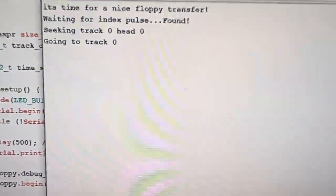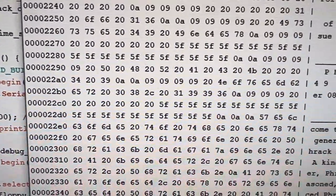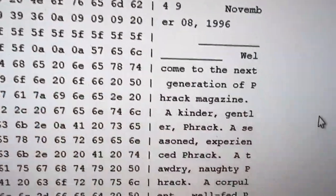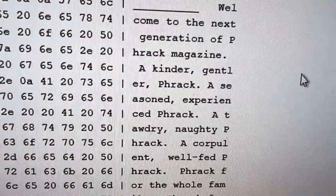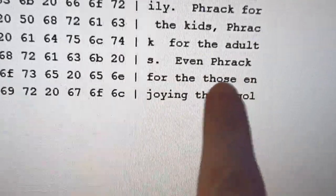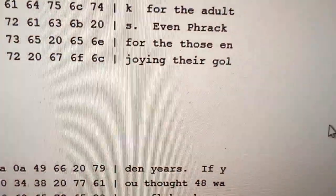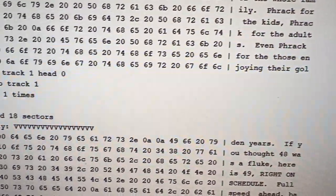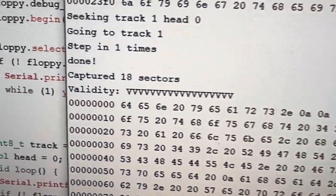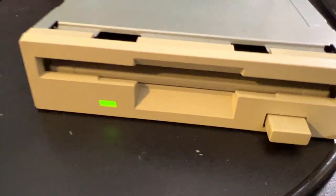And then this is code that dumps each track. And so you can see over here why I put text files on this floppy disk, because I can actually read it and make sure that I'm decoding it. And here's the trick. You can see at the end of this, it continues onto the next track. And so I know I'm reading the interleaved tracks correctly. And so far, it seems to be working. I can read all of the track data one by one from this floppy disk in Arduino with live on the fly MFM decoding.